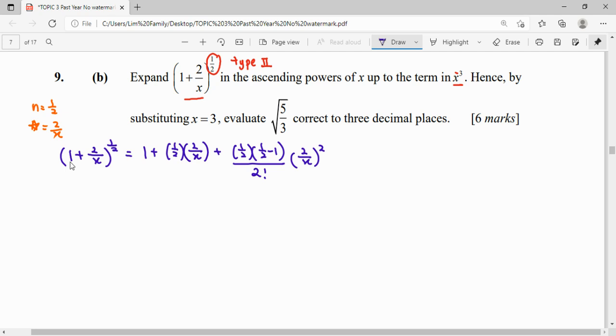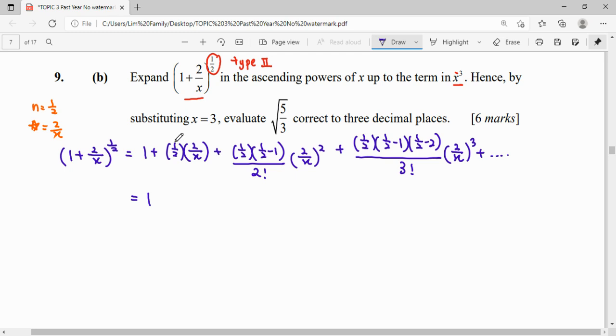So how far do we want to expand? We will expand up to x power negative 3. So we repeat again: continue, n minus 2 over 3 factorial, and the thing you need to expand is to the power of 3. When our x is at the denominator, it will be a negative power. So that's why we go up to x power of negative 3. The rest of it, we don't need to expand any more, we just put dots.